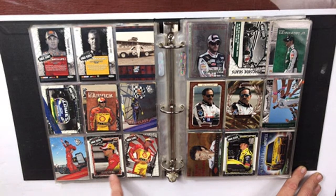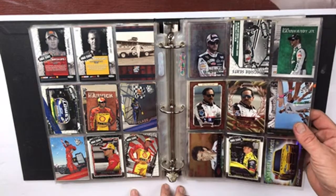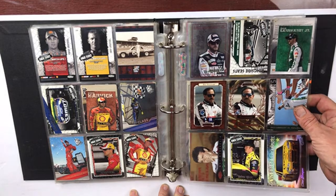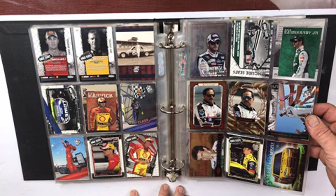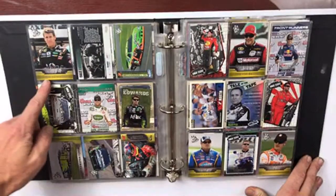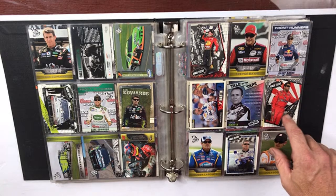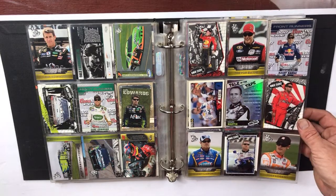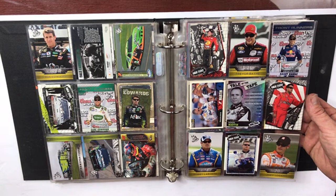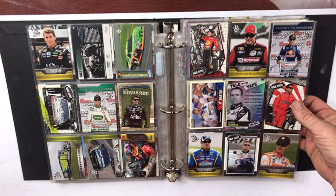Kevin Harvick — bunch of Harvick cards. Strickland. Got a bunch of Dale Earnhardt cards — Dale Earnhardt and Dale Earnhardt Jr., Press Pass Legends. Clint Bowyer and more Earnhardt Jr., Carl Edwards. Casey Kane. Tony Stewart — I liked that guy, he didn't put up with anything from anybody. Joey Logano — never heard of him. Mark Martin — he drove the blue pill Boner car.